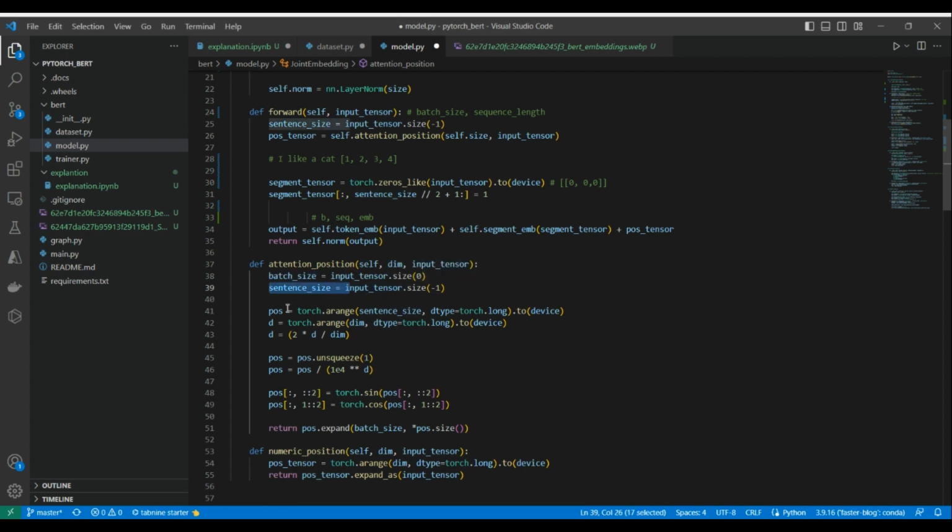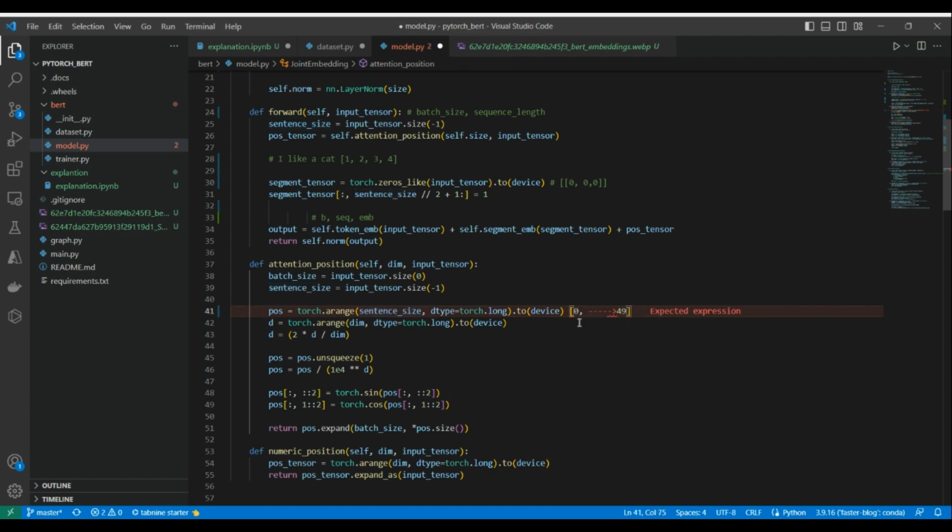As we can see, they are being extracted from this. So what we do here is that we're creating a range of the sentence size. You can think here we're gonna create a range from zero all the way to where the sentence size is. So for instance, let's say the sentence size is 49.